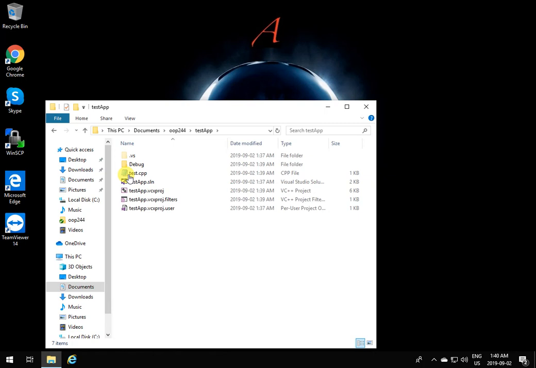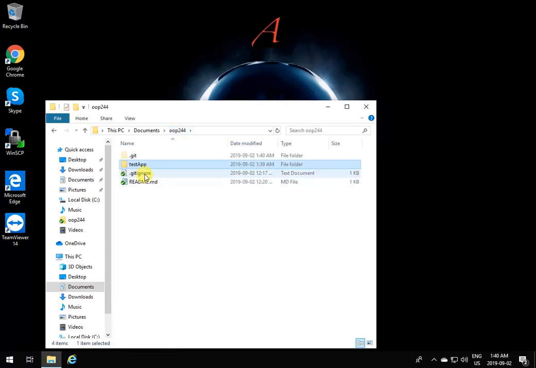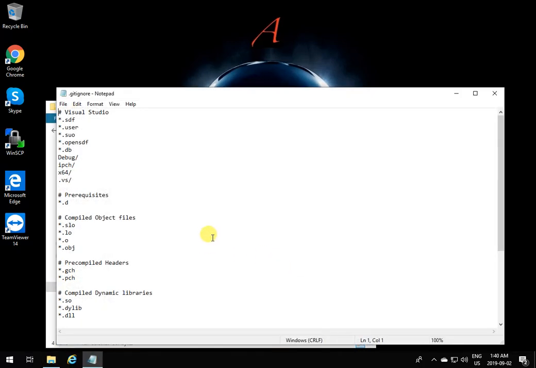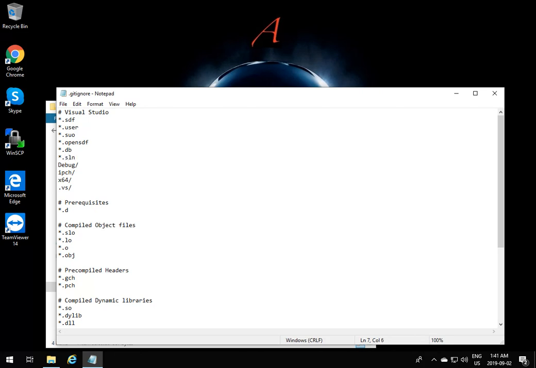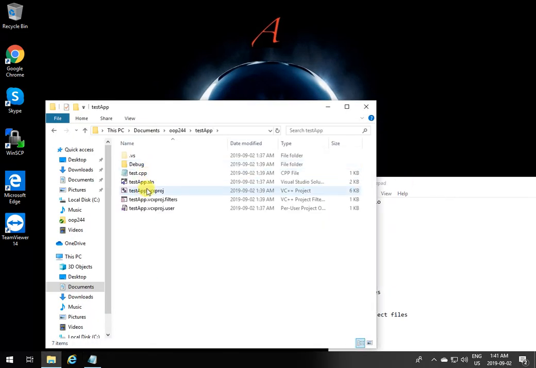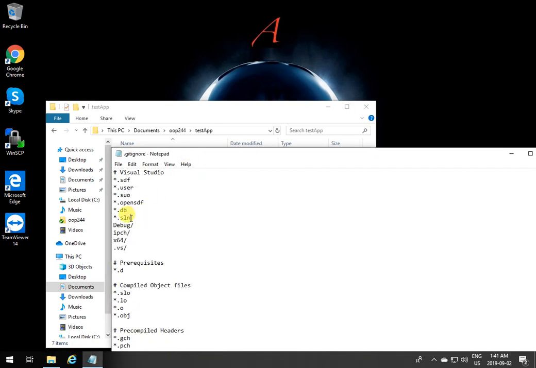To carry your Visual Studio project around, the only files that you need are your source files, VCXproj, and filters. This one, the user thing, VC Express user, and SLN and the debug directory, they are not needed. That's why we had the git ignore. If you look at your git ignore, it tells git to ignore everything in IPCH and all the things, and user, and SLN it's not ignoring. Let it pass. I could simply say over here .sln, and SLN, which is the solution file, will get ignored too. So I can make it ignore it too. But I'm not going to do it for now. Just let it be. Okay.